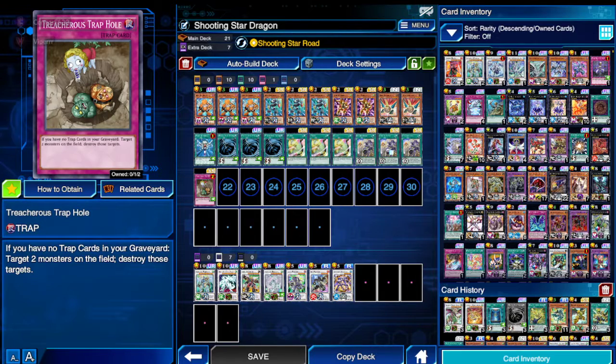But yeah, and we know what Treacherous does. If you have no traps in your graveyard, you can target two monsters on the field and destroy them. This is more just a backup in case you don't draw any of the cards to start your play. We'll showcase that in one of the replays as well.